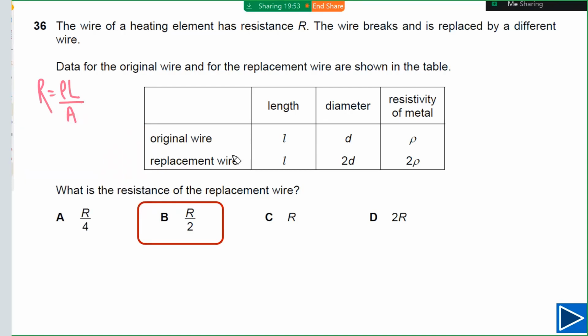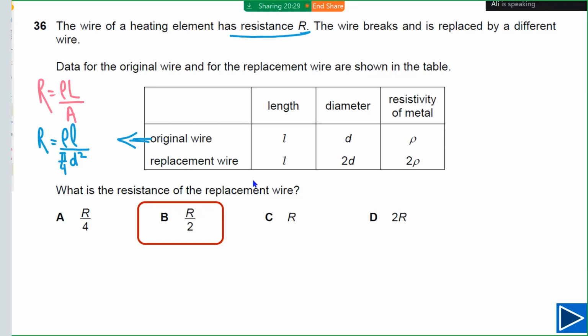First thing you need to understand, it is given to you original wire. So for the original wire, resistance of that one is given, that is equal to R, and this is equal to rho, and L for this one is given small l, so you can replace small l here, and diameter of this one is given as d. So area, it means this is pi by 4, cross sectional area pi by 4 d square. So this is the value of R. R is given to you. It was given the wire has resistance capital R.